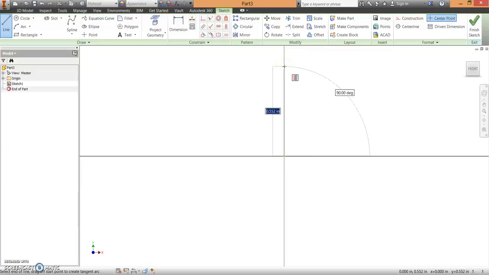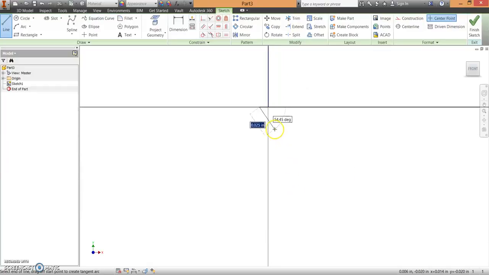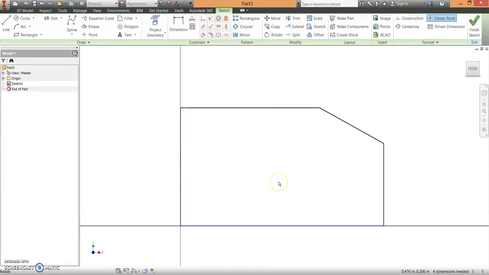You can see the indicator that this is not a straight line. This is the straight line, 90 degrees. So I will click, and then I will just roughly draw the pattern of the profile. Slightly, so drag it back so that you snap onto the origin. This will give us a fit view, and of course, you can zoom in and zoom out to get a view that you are comfortable with. Right now we have the sketch of the profile.